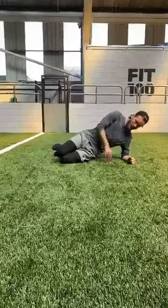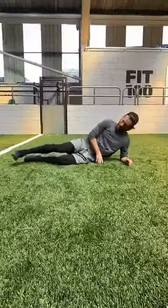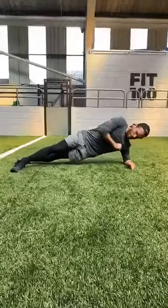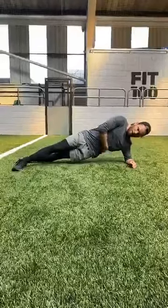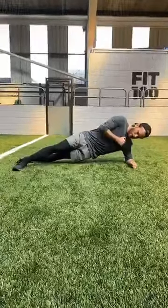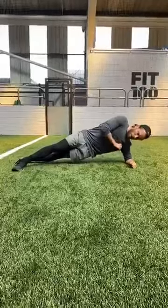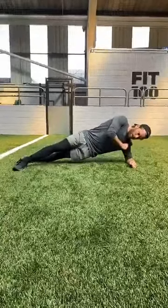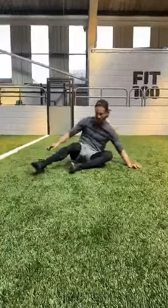Okay, again, either the knees or the feet. Off we go. We're going to hold for about 20 seconds. So we're squeezing everything here, keeping this nice and tight. Building up core strength is gonna be important for sport. It's gonna be important for our day-to-day as well. Lovely, swap over again to the other side.